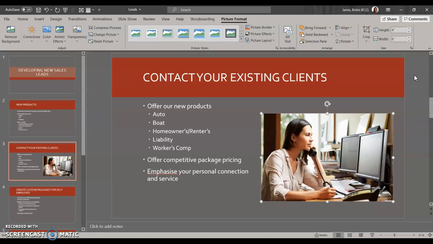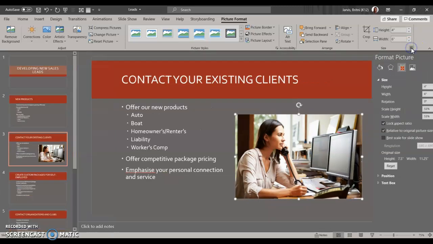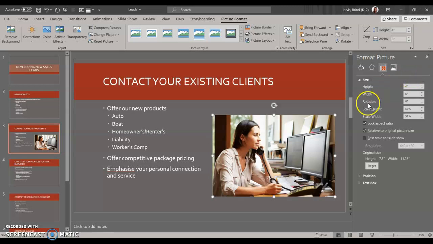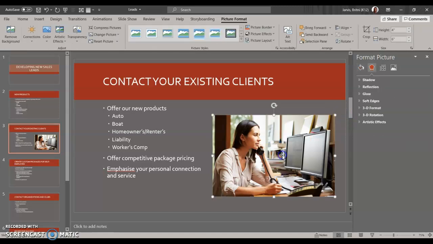Sometimes when you crop or change the size of pictures, the image can get distorted and it looks a little bit weird. Maybe it looks very stretched out or something like that, and you don't want that to happen. So that is why you want to make sure that you keep the resolution, or the aspect ratio, I guess is what it's asking, the same. So if you expand the size box here, click that little arrow, expand it to get some more format picture options, you will see that I have locked the aspect ratio. So it will not change. It will keep it proportional no matter what I make my height and my width. So you just want to make sure that box is checked when it says to lock the aspect ratio.